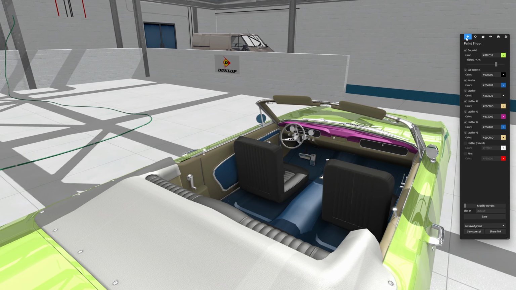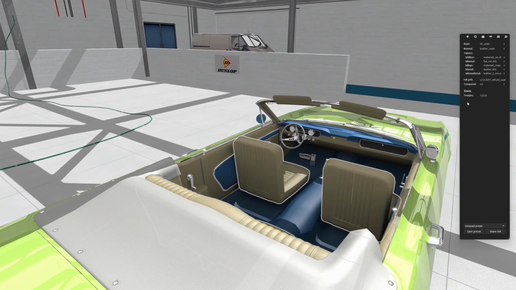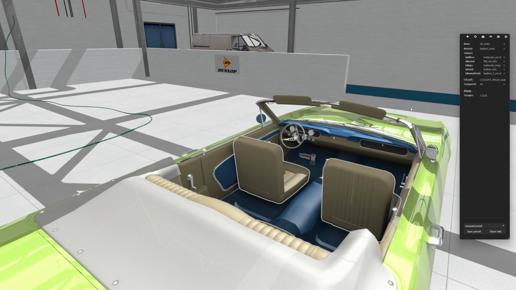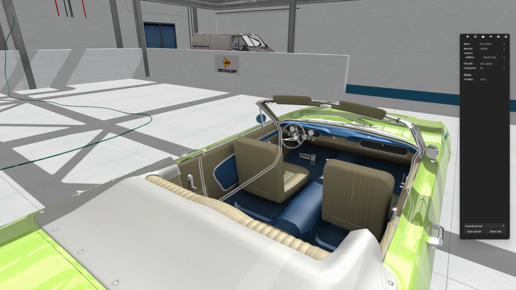That's because although they have the same AO map, the same normal map for the detail, and the same materials map, they have different textures of the details themselves, which take care of the colors.